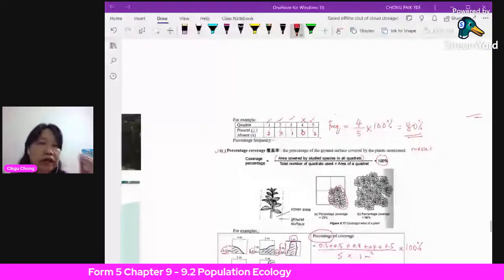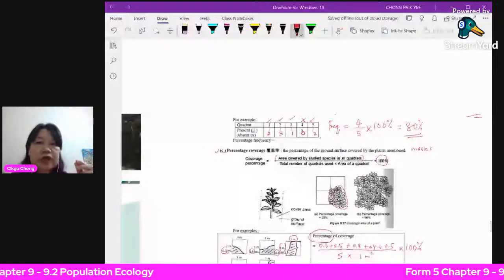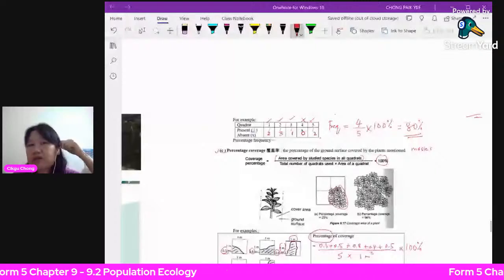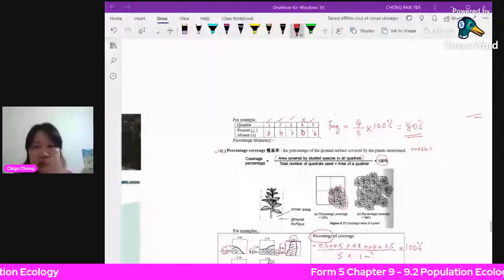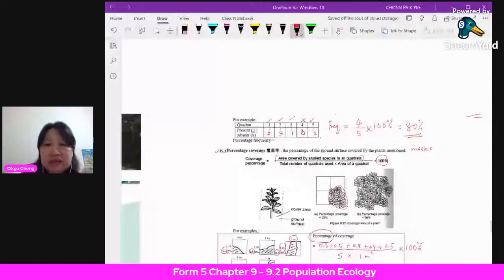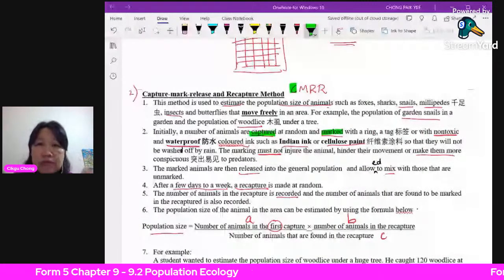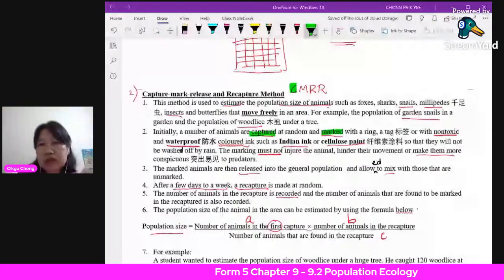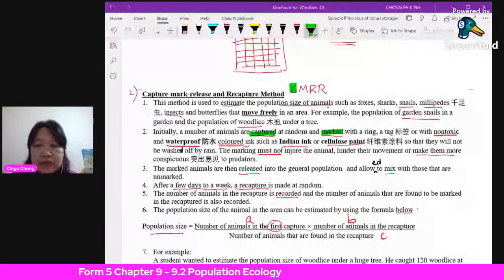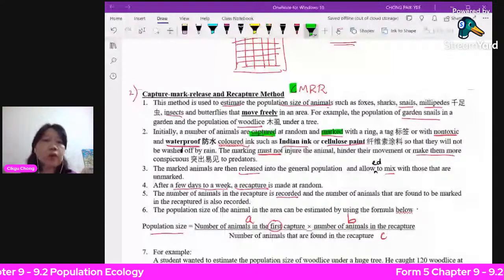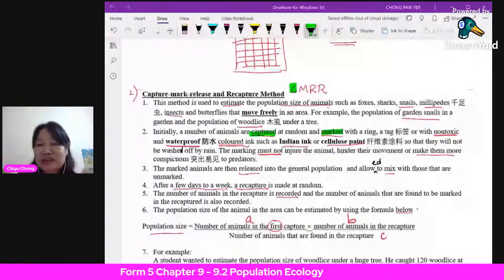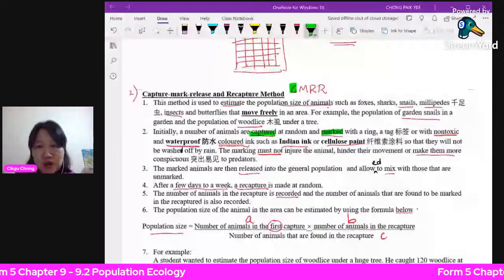You mark it with an identification mark that you can recognize later. So you put a ring, or put a tag. For big animals like cows, horses and goats, you put a tag on the ear. Or you can put non-toxic and waterproof ink. The ink must not be harmful to the organism, because if it dies off, then your population will be affected, and you don't get to count the animal later. It also has to be waterproof, so that when the rain comes, it will not be washed off. Otherwise it defeats the purpose. You put your dot there, and then when the rain comes, you find everything is gone. You have to redo your first capture again.